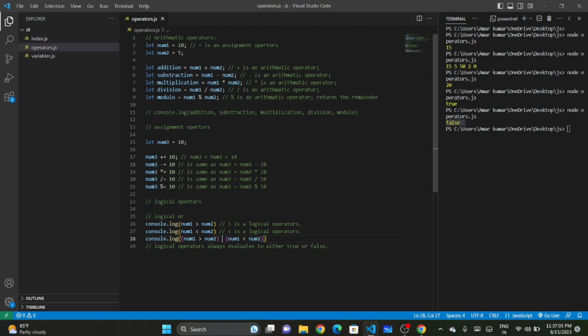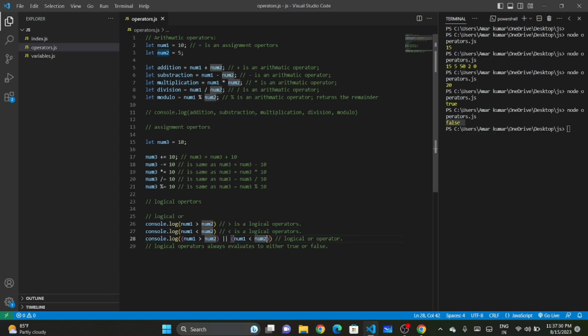There are two types of operator that work between two conditions. The first one is called the logical OR operator. It will log true if either of the conditions gets evaluated to true.